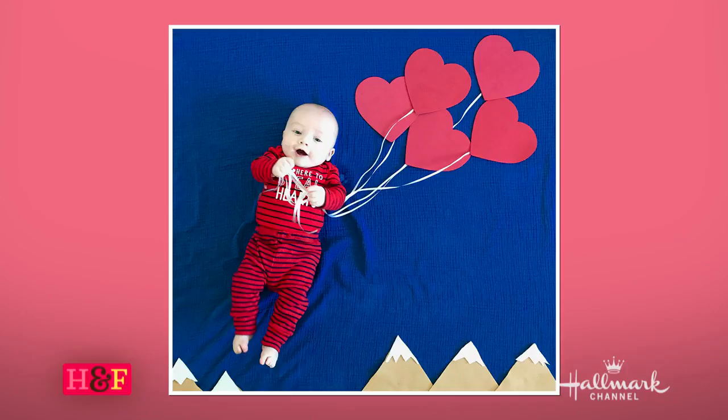And then, of course, the hearts are just the little foam hearts that you can get at the craft supply store, or you can cut them out with paper. It's not a big deal. And I added some string that he found and was playing with. I'm sure that was going in his mouth, right? Because I kept being like, stop.